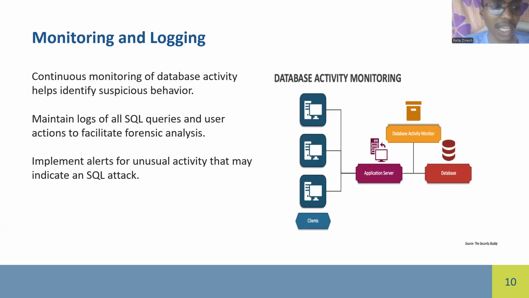Continuous monitoring of the database actively helps identify suspicious behavior, maintaining logs of SQL queries and implementing alerts for unusual activity that may indicate an SQL attack. First, if we monitor the database continuously, we will find the suspicious action easily. Another one, maintaining logs of SQL queries. Maintaining a log means maintaining a collection of queries, so we can easily analyze them. And implementing the alert means making an alert if any unusual activities occur.